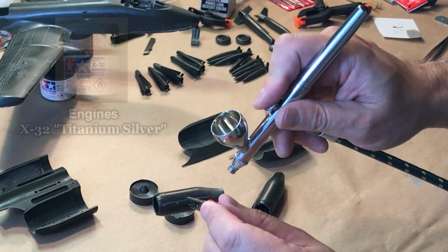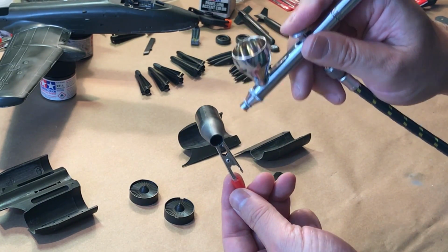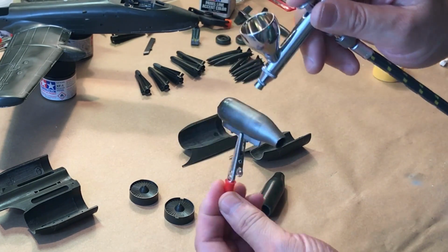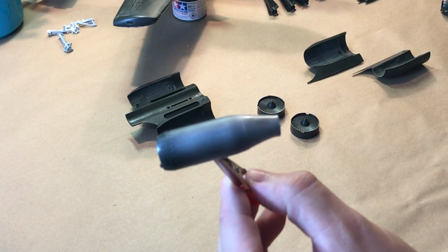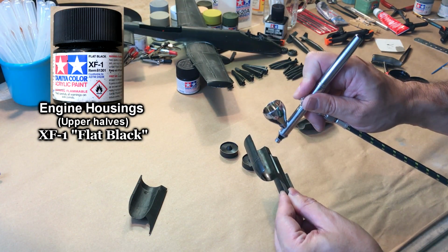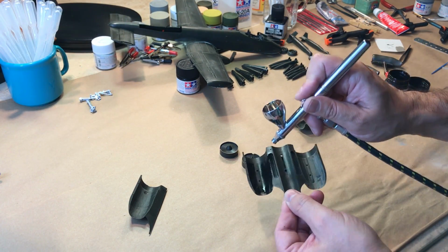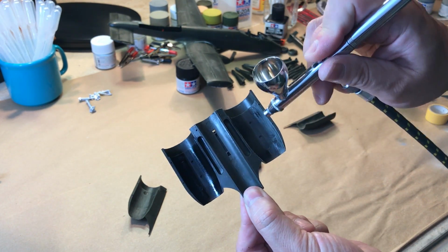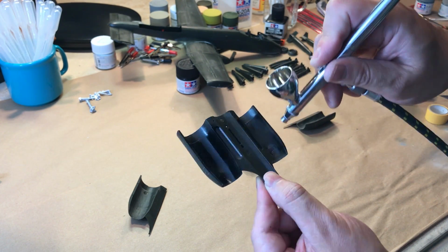Although most of the engines will not be visible, I add a coat of paint with emphasis on the aft ends. I do a lighter coat on the body while allowing some of the darker color plastic to show through to simulate shadows and discoloration from heat effects on the metal. I thinned out the remaining paint in this bottle so it looks a little extra wet here.